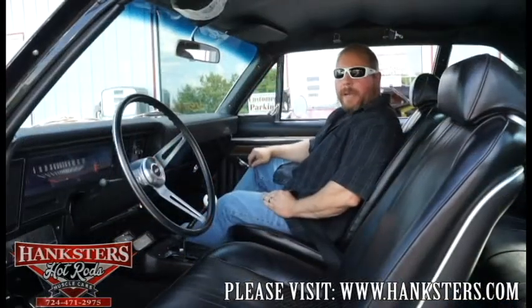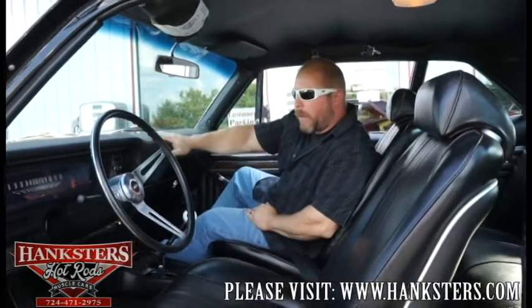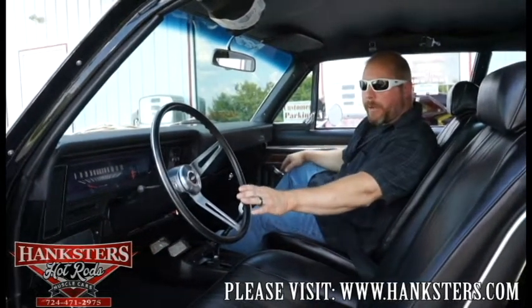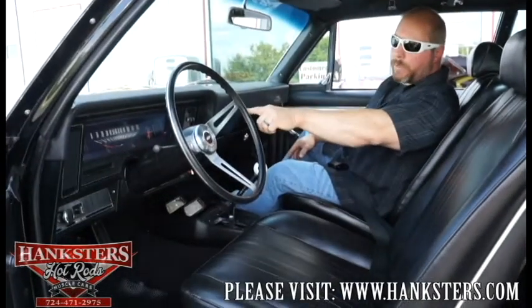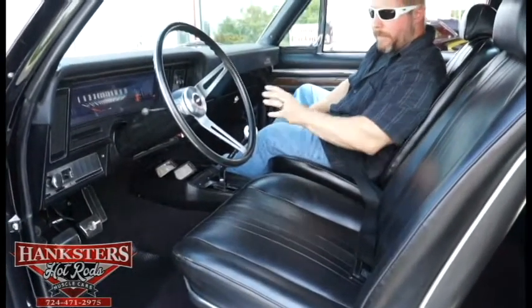Here we are on the inside of our '72 Chevy Nova. All black interior, all new upholstery, new door panels, new dash pad — so you're not going to have any cracks or tears in the dash pad. You've got the sport style steering wheel. This is a factory dash, so nothing's been altered whatsoever in this car. You've got a tachometer, the 120-mile-an-hour speedometer, and the factory style clock in there as well. Factory heater controls, factory AM radio. That four-speed transmission — we've got a four-speed center console in here, and you can see it's complete. It's also got the gauge package in the console — battery, temperature, fuel, and oil gauge — that's what you have in that console pack.